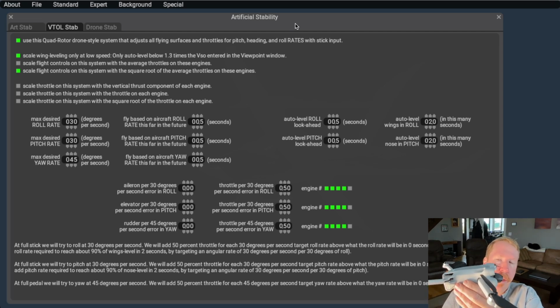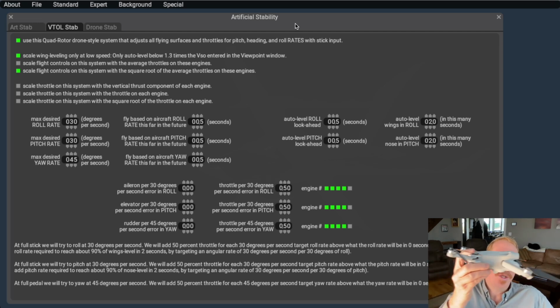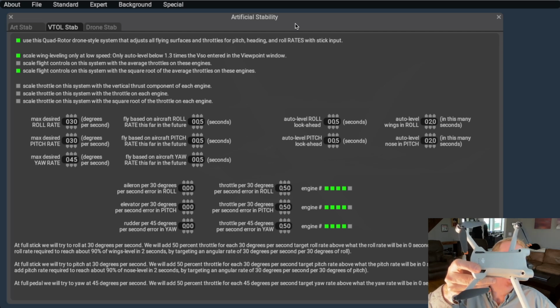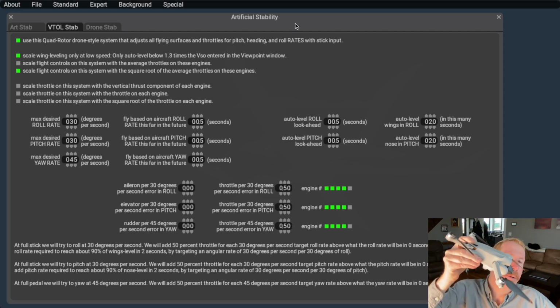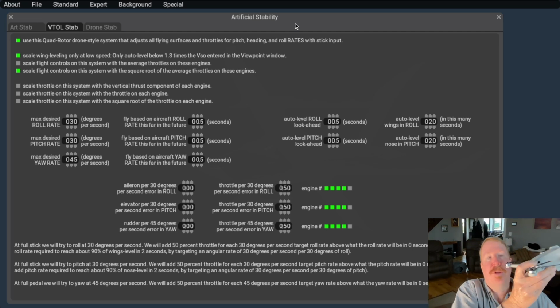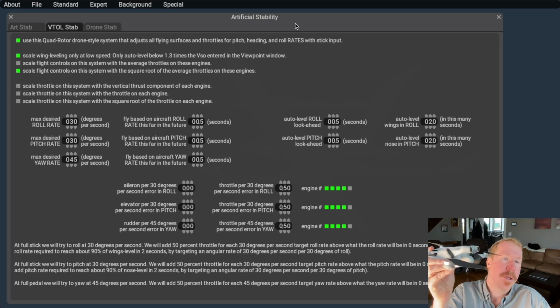How would you control a vehicle like this? Well, when it's in hover, what you're probably going to want to do is say, if I'm going to move the stick all the way to the right, then I want to roll at a certain rate over to the right. All the way to the left, I want a certain left roll rate. Pitch all the way down, I want a nose down pitch rate. Pitch all the way up, I want a nose up pitch rate. This is one possible way you can control a vertical takeoff and landing airplane. And then rudder, of course, causes a yaw rate.